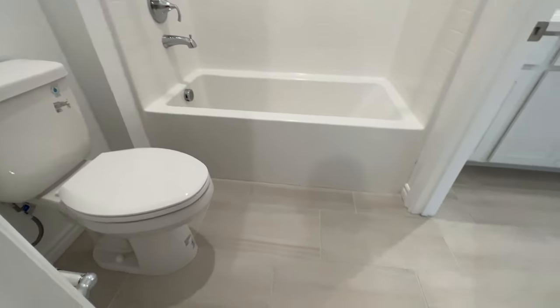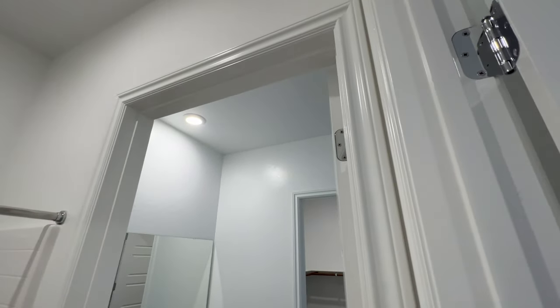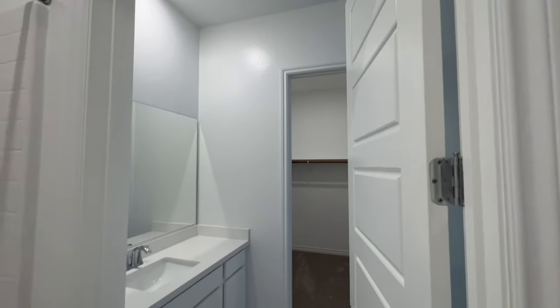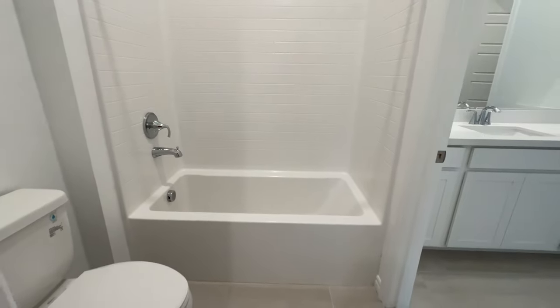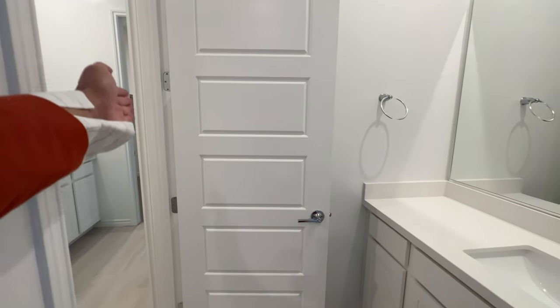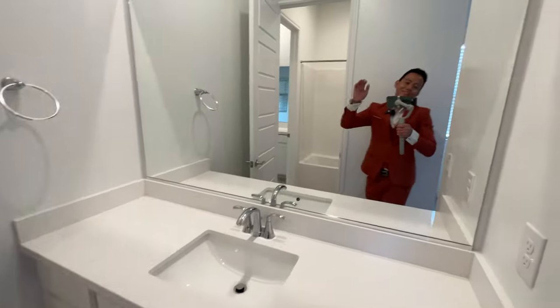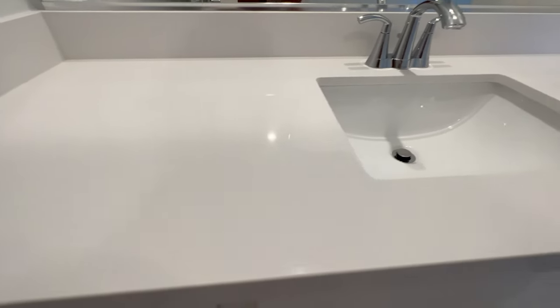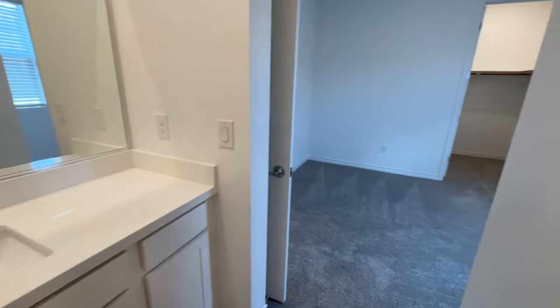All right. Now, the good thing about this flooring is that it's a tile and they've upgraded it. Now, this is a nice configuration, guys, because someone can use their own sink there for the first bedroom we saw. And then they can close this so that another person can use this, right? And so the other bedroom we're going to look at also has its own sink. So the bedroom there has its own sink. The bedroom here on this area has its own sink. So that's a really nice configuration. Hello, guys. You don't have to wait upon the other person to use the sink. Okay, so this one is a quartz, very bright white quartz, and also a very bright cabinetry. So now we're gonna go to the second bedroom.